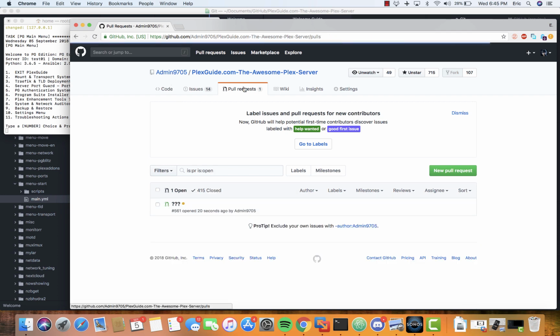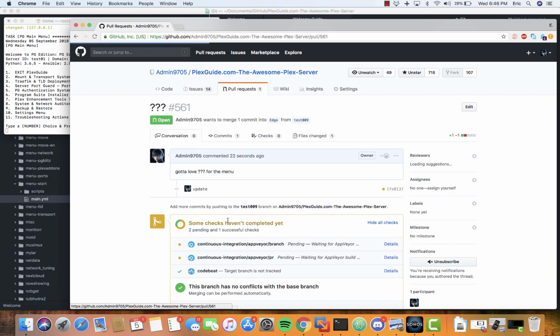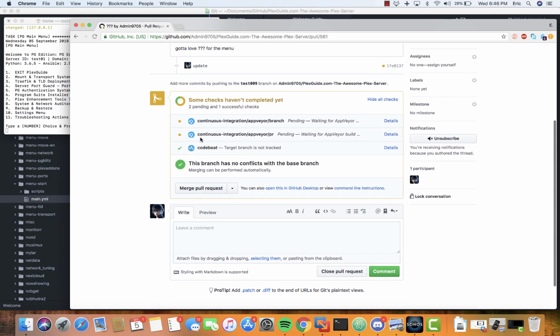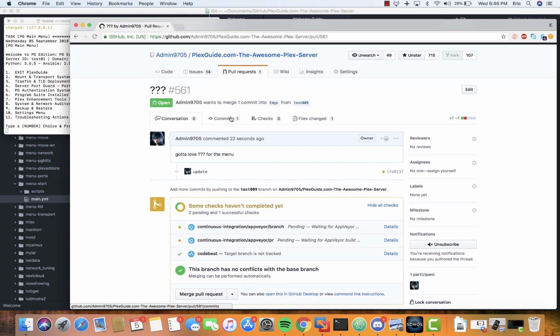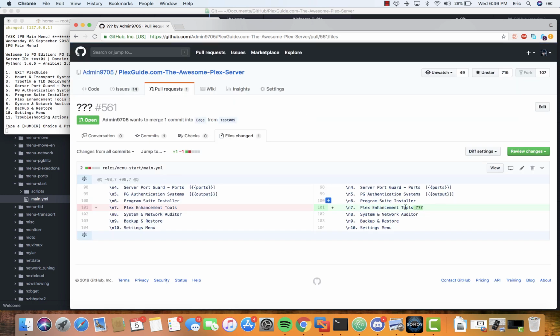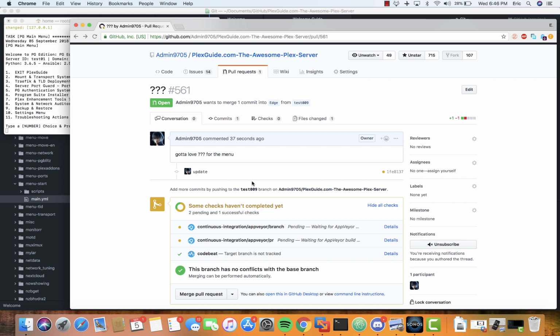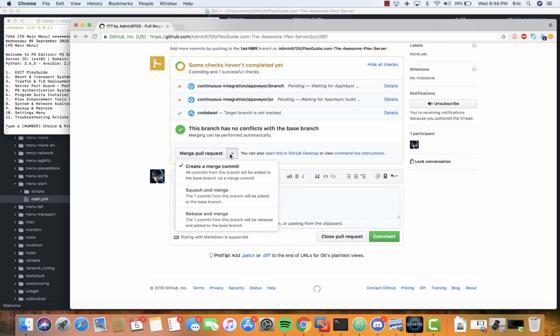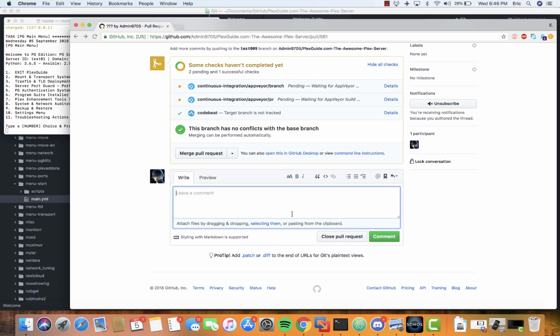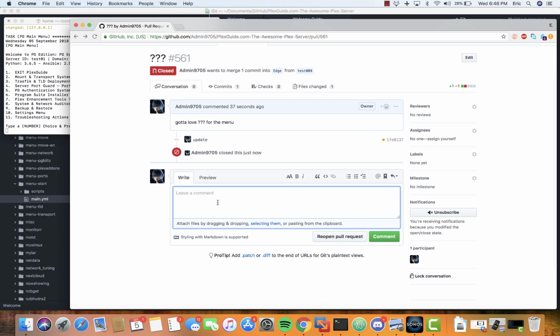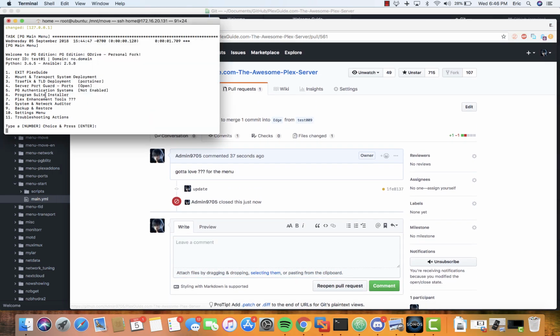So obviously I'm going to look at this pull request and it's going to show me the difference in the files. So it's going to say, hey, the only difference here is that I changed out question marks. That's the only thing that I want to do. So obviously I'm not going to accept that because there's no point. But normally I would just hit merge pull request on my permissions and then I'm good to go. But because this is useless, I'm just going to go ahead and close this out. And that's basically it.